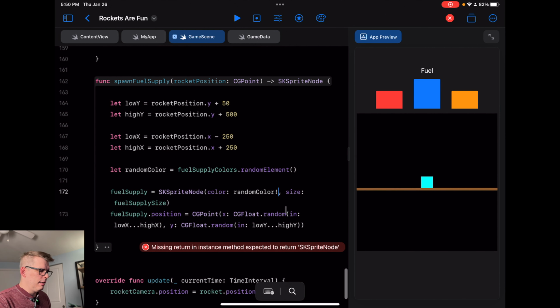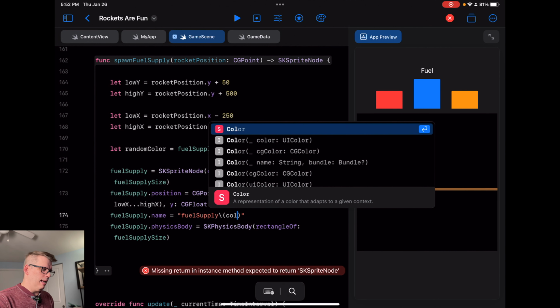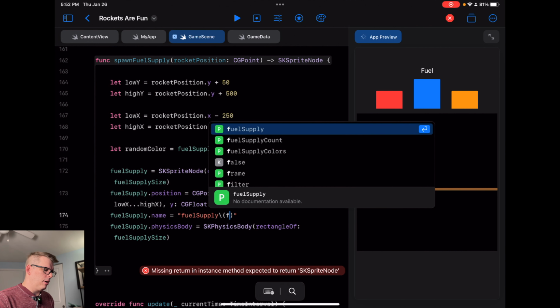And then we are also going to need a name. Fuel supply dot name equals fuel supply, and we're going to do fuel supply color.